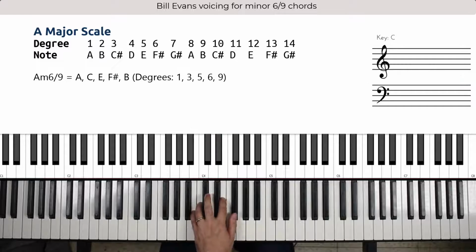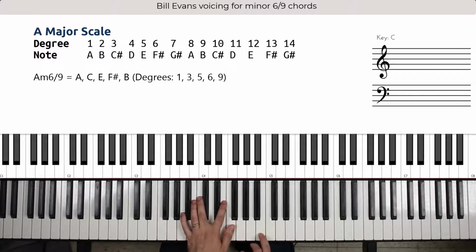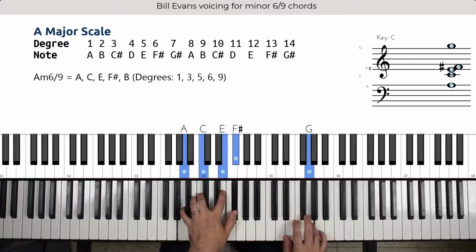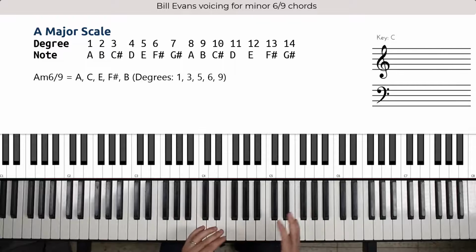This voicing for the A minor 6-9 is this. So the full voicing would be an A minor with a 6 and a 9. And the use of the F sharp implies that you're in a Dorian or melodic minor scale, for example. So this will clash with Aeolian or natural minor melodies.